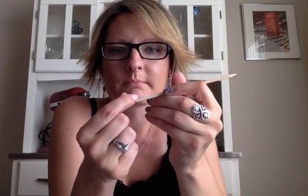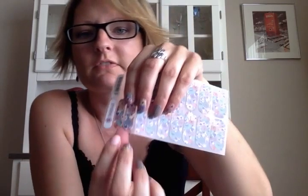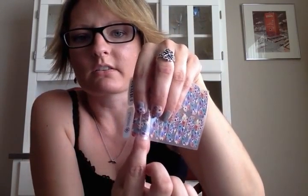Okay, so now my nail is clean. If I wasn't wearing wraps, I would go ahead and just push back my cuticles using a cuticle pusher, make sure my cuticles are back and I don't have any growth there. From there, I'm going to take my sheet. Now, I've already done this manicure and I left this wrap here because I know that that one's going to fit this finger if I roll it along this way.